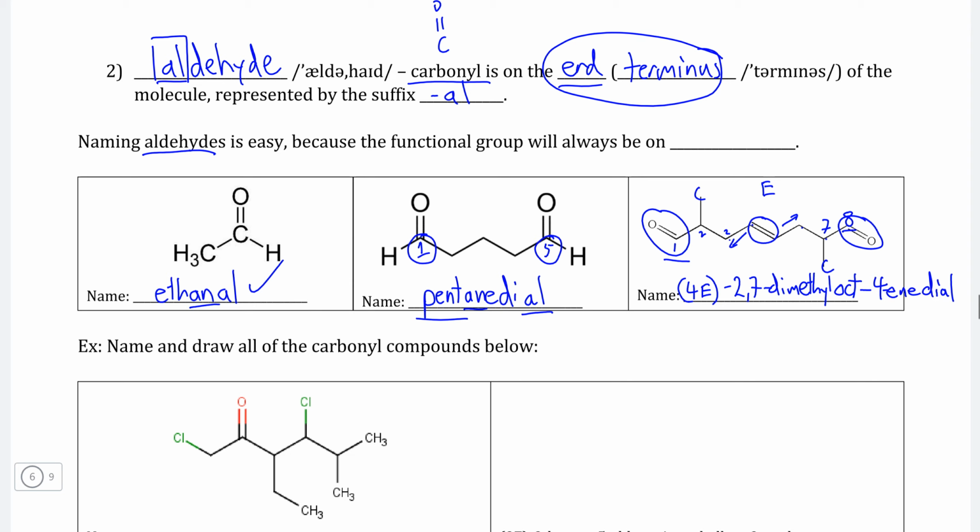So this is why most people describe that naming aldehydes is significantly easier than most other functional groups, because the functional group will always be on carbon 1, and even if there are 2, the last aldehyde always falls on a terminal carbon like this.